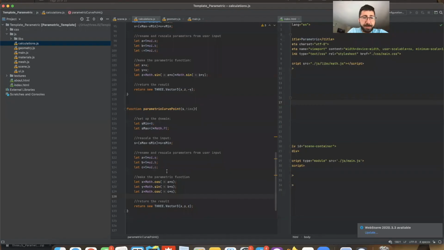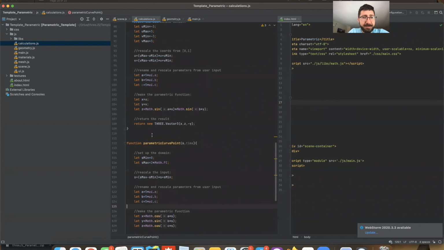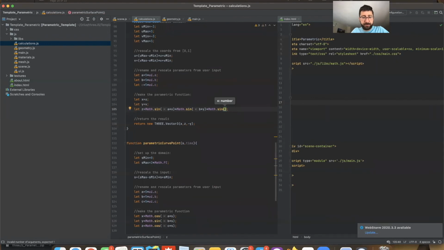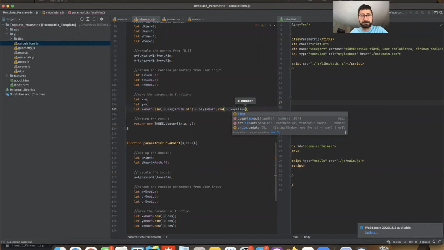So in closing, maybe I'll just change one of these formulas. Let me change the surface. Let's see what happens if I make this not just sine of AX times sine of BY, but sine of AX times sine of BY times sine of X times Y times time. Just get time in there and see what happens.